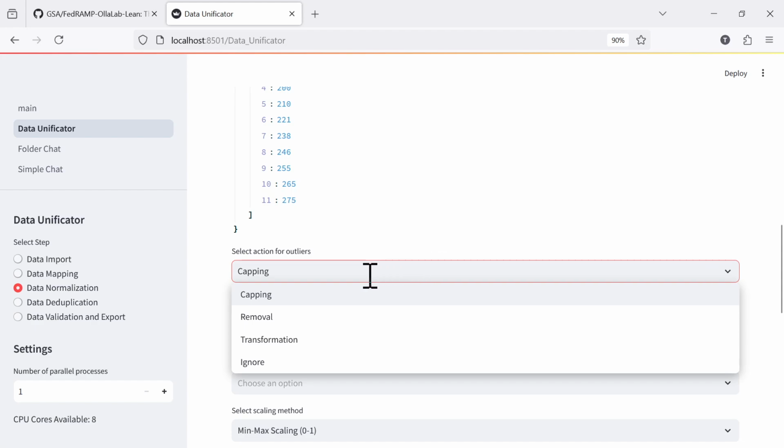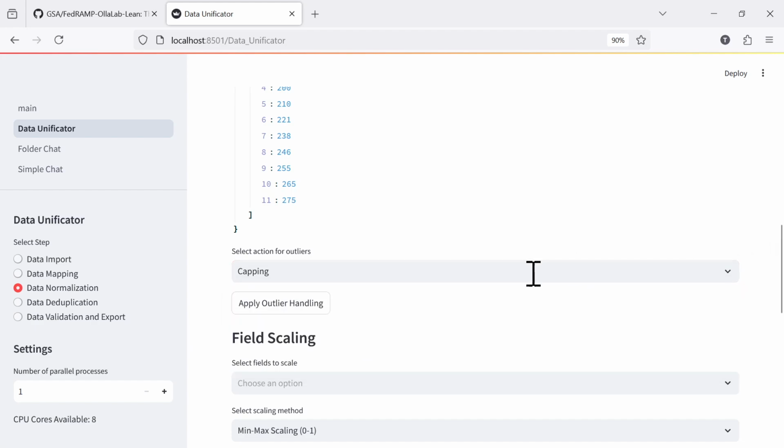Sometimes you're going to need to remove the outliers, or set a capping value for that column. With a certain capping setting, some outliers will be removed, but some that fall below the capping value will stay. You can also do a transformation, or just simply ignore the outliers.